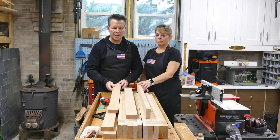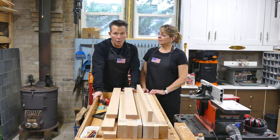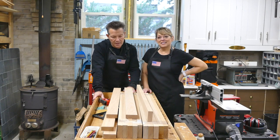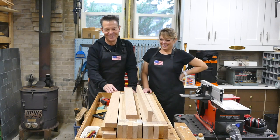Oh, and fun fact, rumor has it that this is from one of the original three oak trees that our town was founded on. Could be fiction, I don't know. Yeah, I think so. I found this on Craigslist, so must be true. Must be true. Let's get to work.